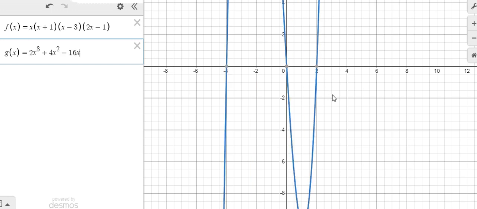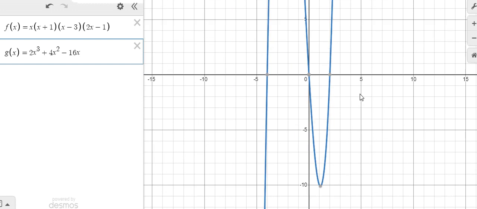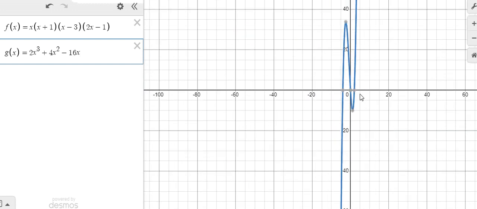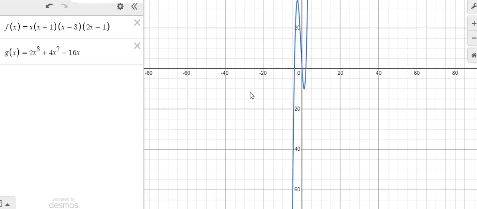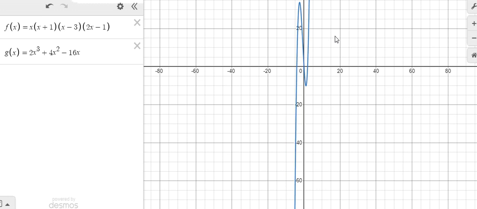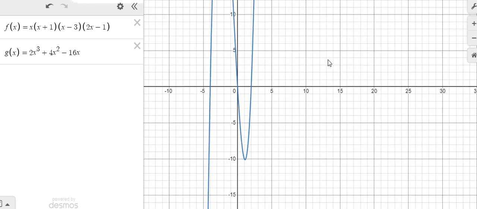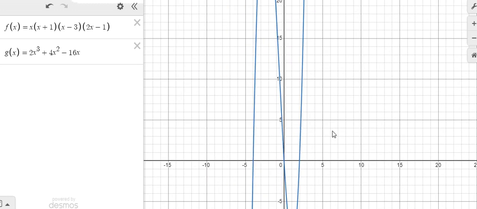All right, and so look at what we have here. I'm going to just kind of pan out. So this one is degree 3, right? So in this case, we have the opposite end behavior going on. As x goes towards negative infinity, f of x is also going to negative infinity. And as x goes to positive infinity, your f of x is going towards positive infinity. And there are 2 turning points in this one, kind of really far off. So this one's going to be kind of tricky to graph.